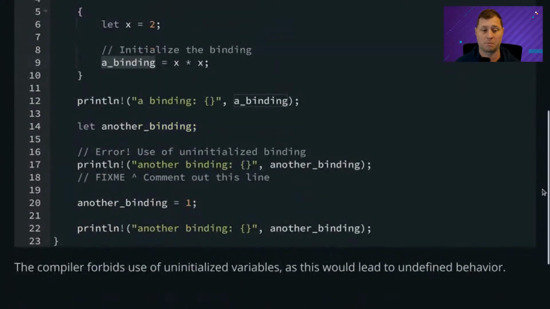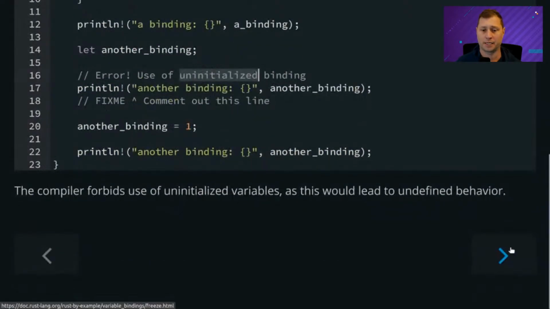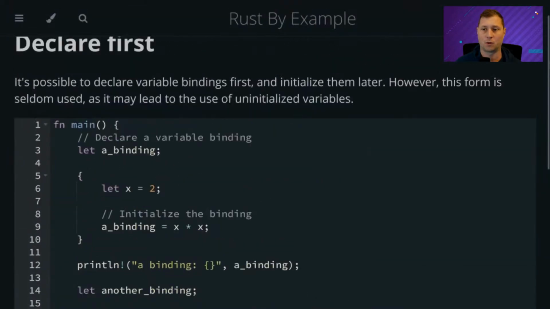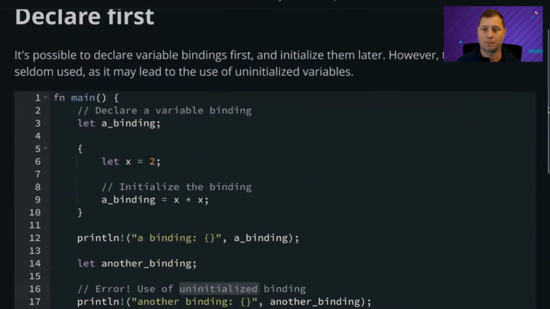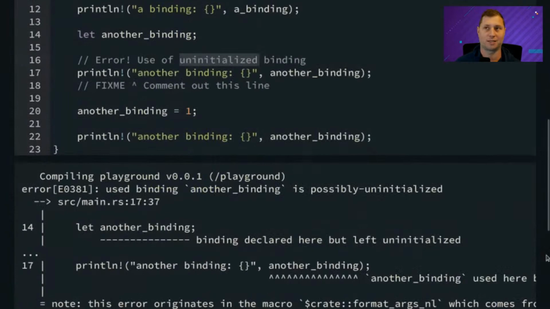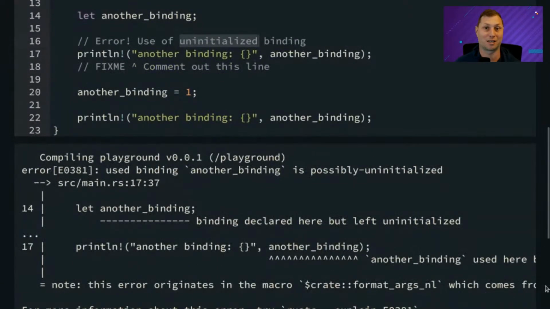The problem with this is you have issues relating to uninitialized values, and therefore you get irritating compiler errors, which are actually very useful because it's much better to get a compiler error than a runtime error.